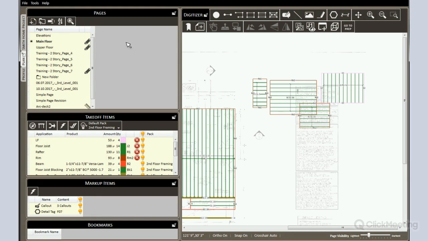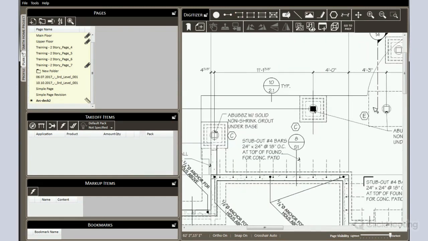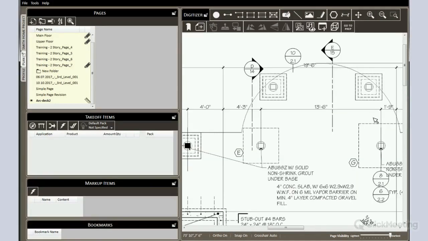Moving along to another feature, I'm going to change pages here, and we've introduced the ability to draw an arc for linear lines. So linear lines would be the ones that are the multiple point lines, so something that you might use for rim or blocking in certain conditions. So I'm just looking at this line here. It kind of goes along this direction, and then it arcs up over here, and then continues on to the other side of the building.